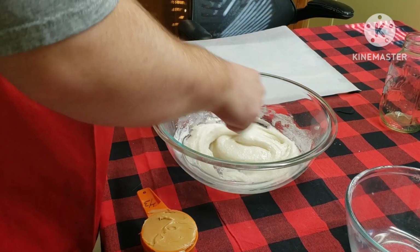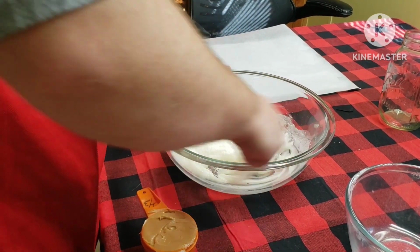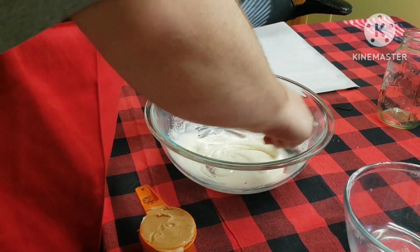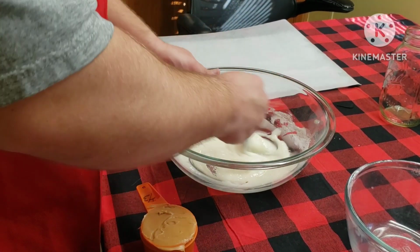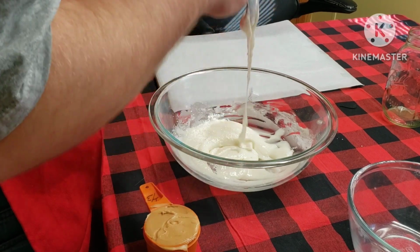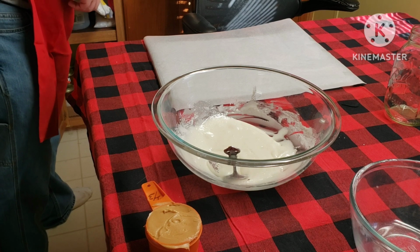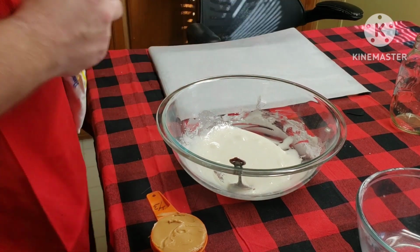Still think I'm gonna need some extra sugar though. I have seriously misjudged the sugar. It's supposed to be firm. It's not supposed to be where you can hold it in your hands. This is definitely thickened up to maybe like a batter. We need it more than that. And that's why you prepare, kids.